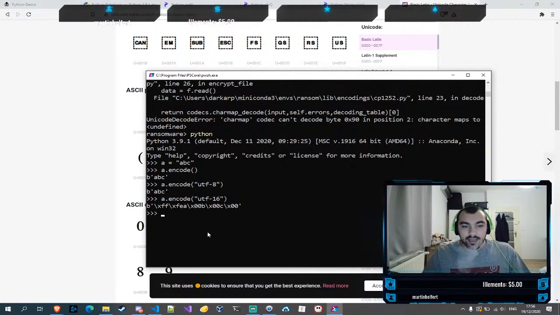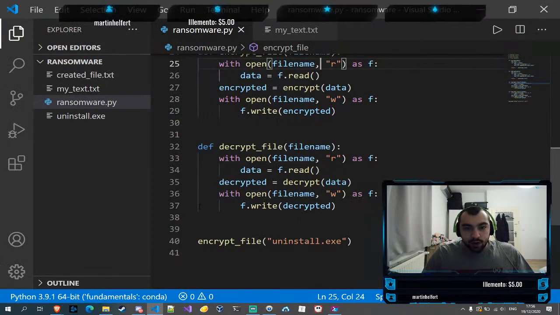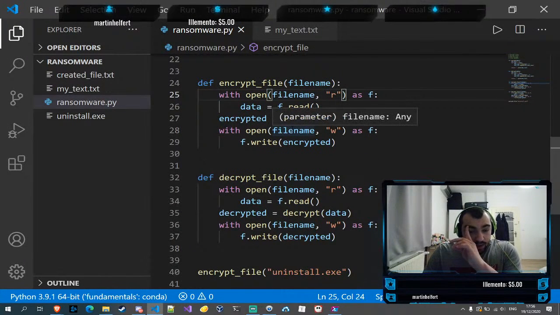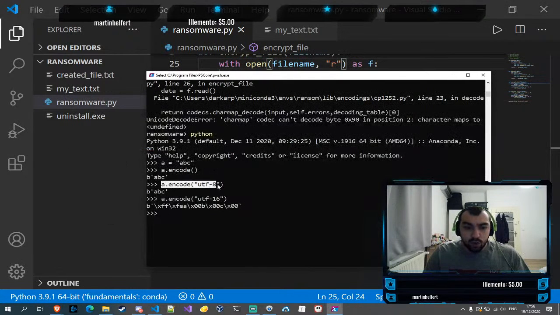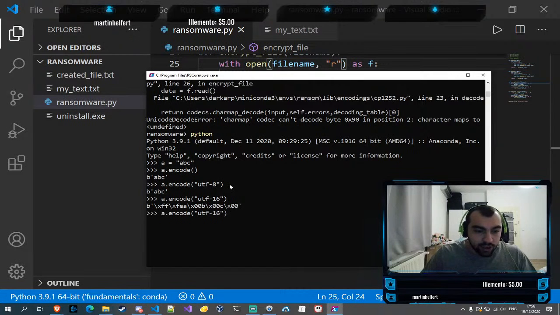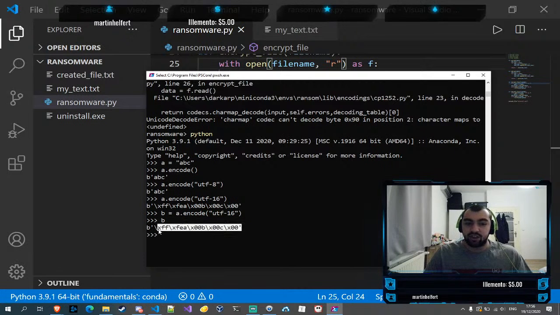If you do UTF-16, it's going to show a different representation. And this is what is really important to realize. Now, of course, this is when we're working with bytes, right? But here's the thing. So let's say we have b equals this, right? So this is the byte string that we have, and we want to decode this.